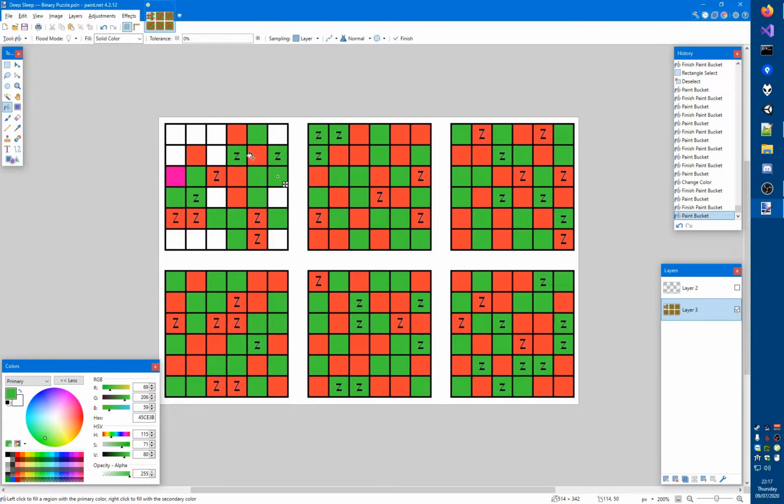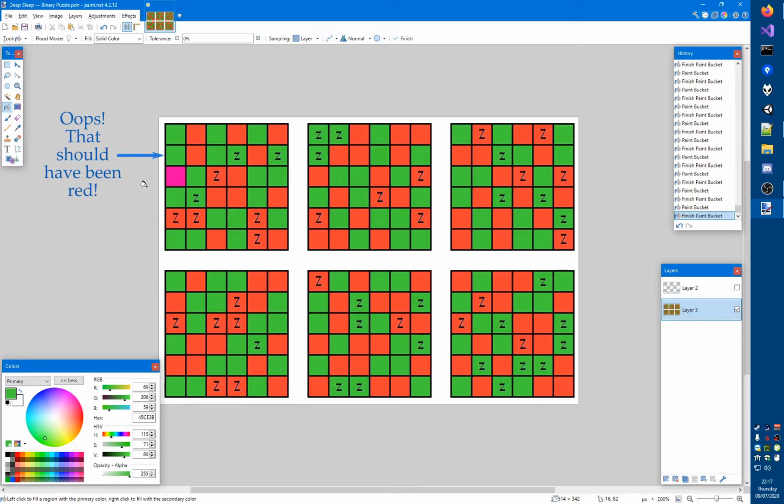I probably should have done that last time for the benefit of you, the viewers. Okay, so that seems to work. And now those 2 columns are threatening to be identical, so I have to swap those. And there are 3 reds in this row, and then that goes green, that goes green.